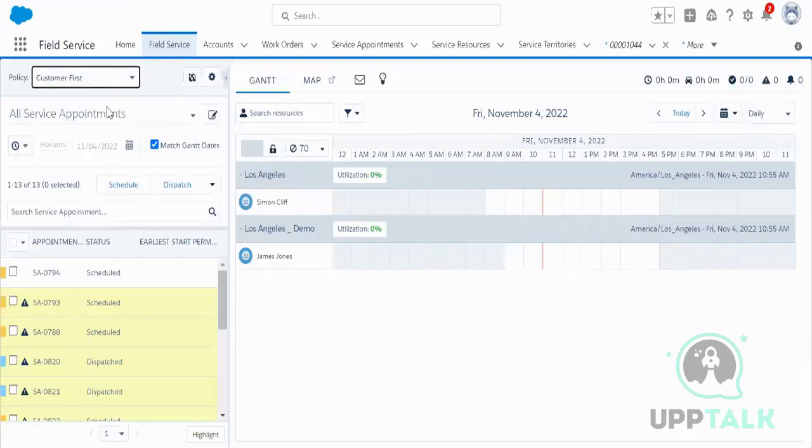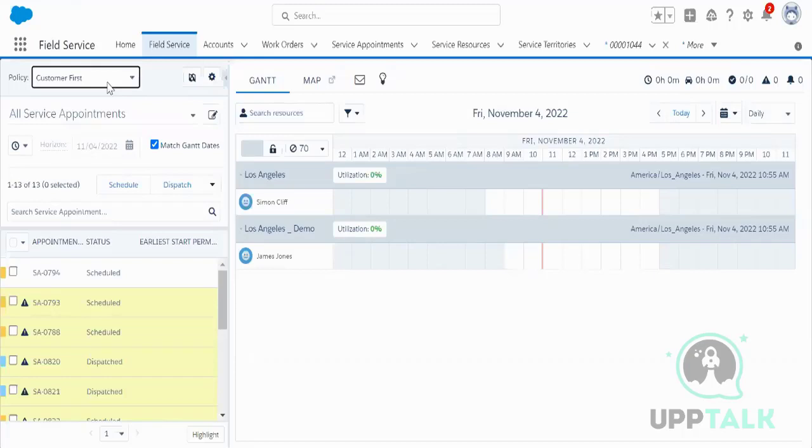Okay, so you can change the policy if your organization has a different business priority. Suppose you are the customer, representing your organization, and you are raising a case, and I am a field service agent. I take your case, log it into my system, and generate the work orders. Then the dispatcher tries to schedule that appointment to a specific service resource.